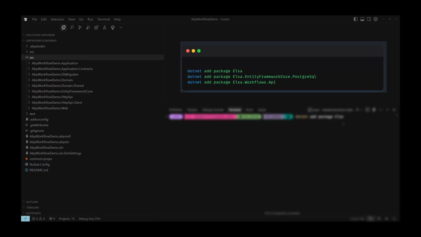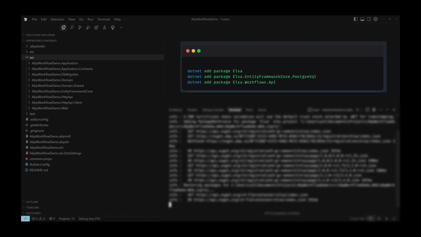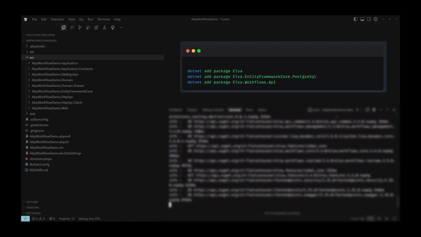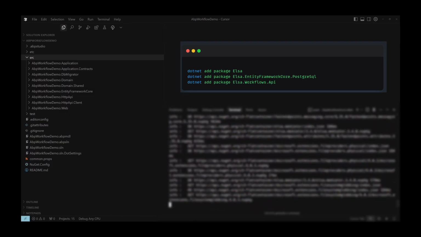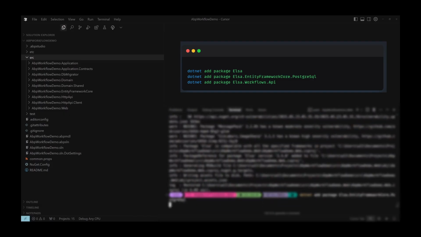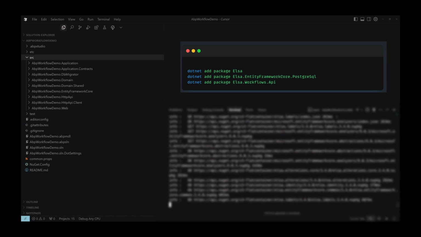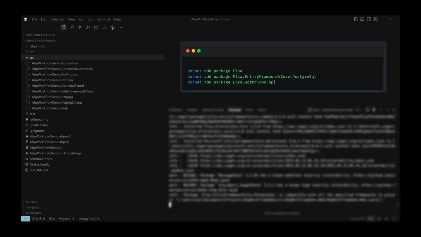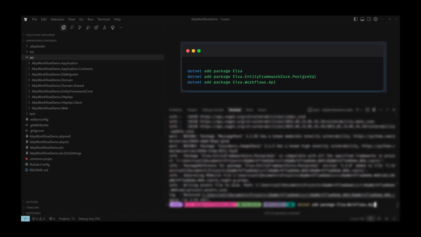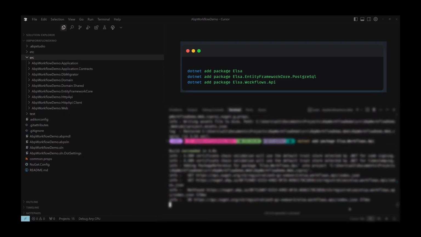We will add the Elsa package, and then we will also add the Elsa.EntityFrameworkCore.PostgreSql package, and finally we will add the Elsa.Workflows.Api package to our web project. Elsa for core functionality, the EFCore.PostgreSql package for persistence, and finally Elsa.Workflows.Api for workflow management endpoints.